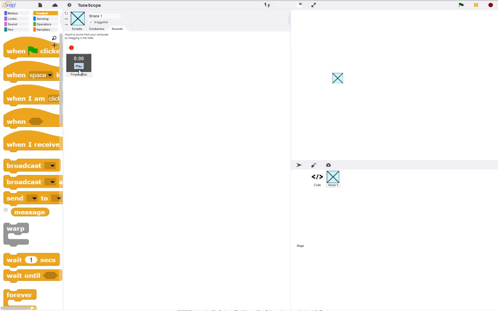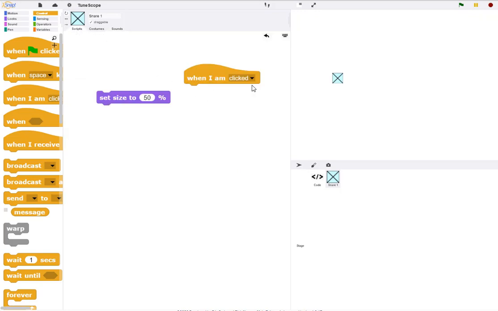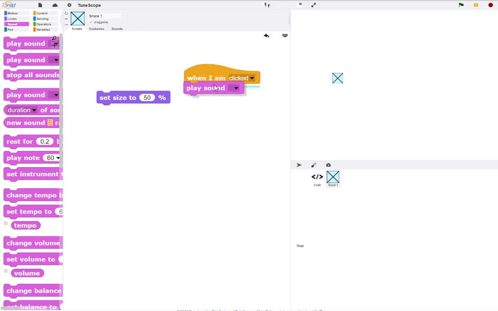Okay, and I'm going to rename it click, because it will be the sound that lets me know whenever I'm clicking on this box. Okay, now let's play that sound. Click.